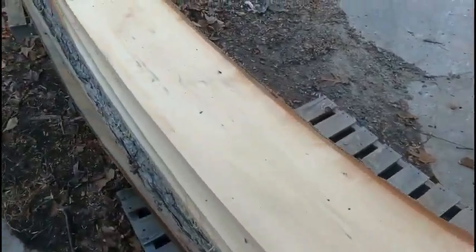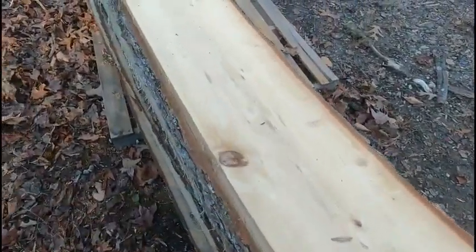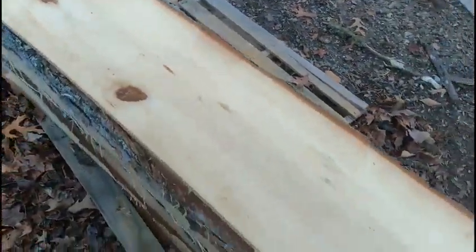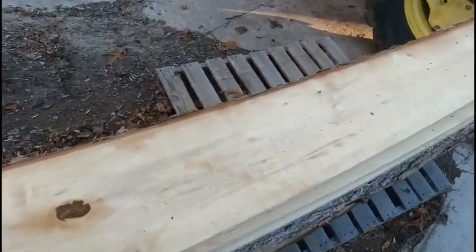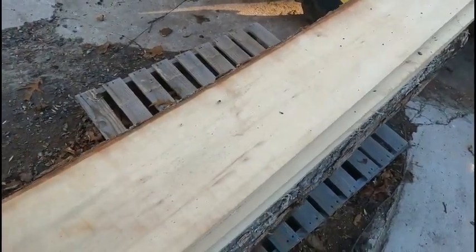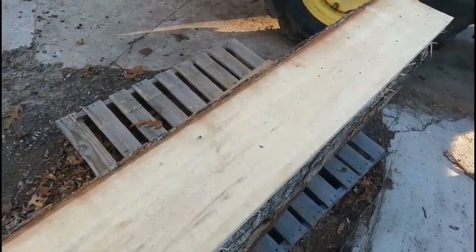And see, that looks a lot smoother. There's a couple spots right here. And that blade I used on there was the 9-degree hardwood blade. So is it really worth the 10 degree? I mean, do you really gain anything? It sure seems to me that the 9 degree cut a heck of a lot smoother. Of course, this is a different lumber. It's gum. Gum cuts pretty good, actually, when it's wet. So, I don't know, guys. You guys have to tell me what you think.